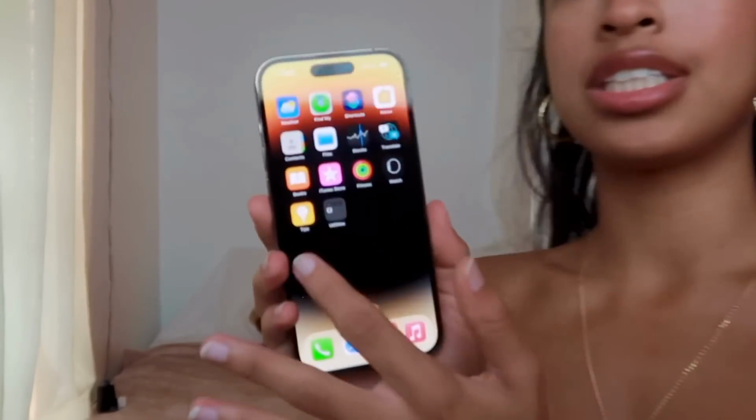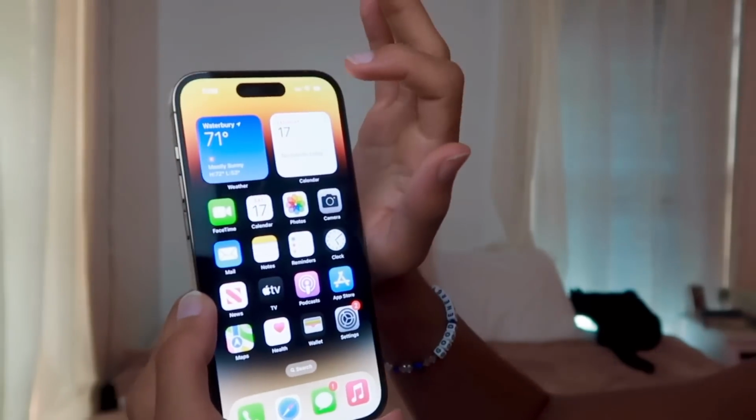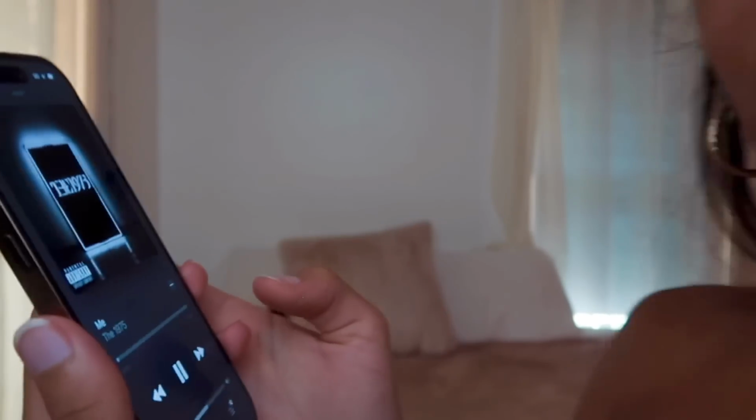Everything else is pretty much the same. Like everything is literally the same other than that. Oh, let me see what it looks like if I play music. Is the audio different on this? Because it sounds a lot more intense. It's definitely louder. All right, let's do a different song. That one's way louder. Let's compare. Okay, wait a minute. I feel like I can hear everything, even the little crackling noise.